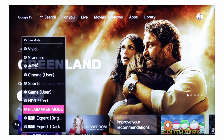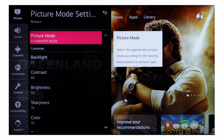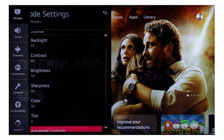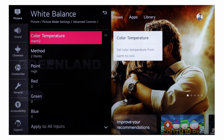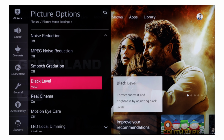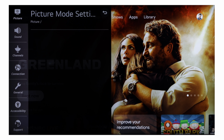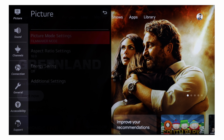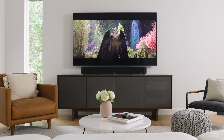The other picture profile that some newer TVs have is FILMMAKER mode. I love FILMMAKER mode, and it has been created largely to take some of the guesswork out of setting up your television, as it gets you closer to the creator's intent at the push of a button. FILMMAKER mode in our tests usually measures very well, not to mention it has motion interpolation automatically turned off, and it sets backlighting or local dimming to an appropriate level to look as good as possible with the widest range of content. So I advocate for FILMMAKER mode, and if your TV has it, I think that you should use it, especially if you value image accuracy.